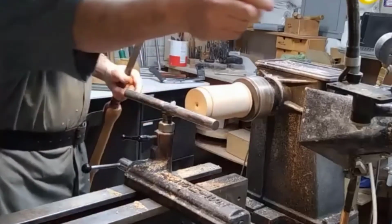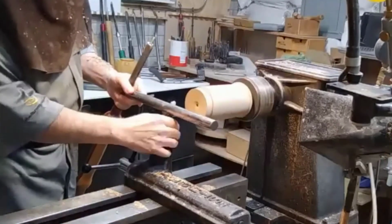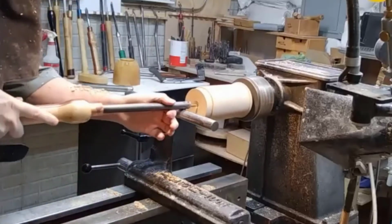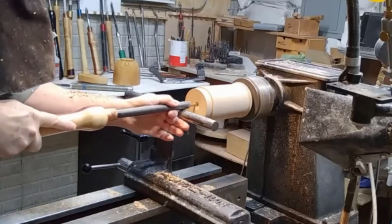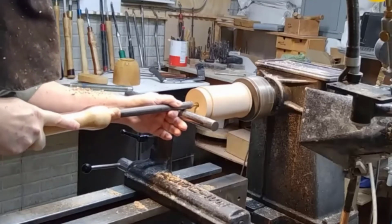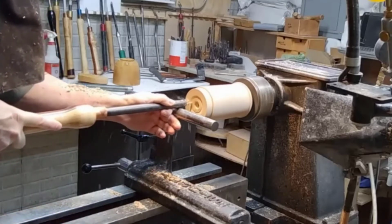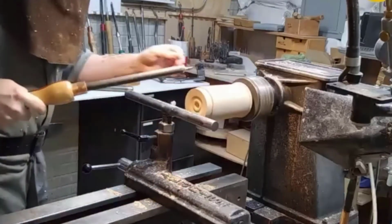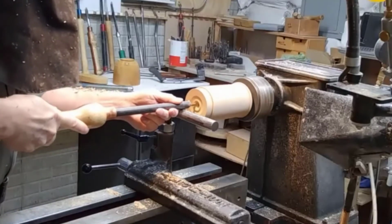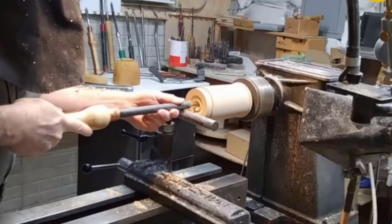Okay, so here you are with a straight boring bar. You see I am using the Jameson style tool rest that has a threaded tool post and it has a nut on there. I find that one of the best things I ever made. I had a friend who could weld a threaded rod to a plain rod. Of course, Jameson sells these. They're not that expensive. The last time I looked, I don't know, maybe $50, $60. I haven't looked in several years, but they're well worth it. I think that the threaded tool post with a nut for determining tool height is a great idea.